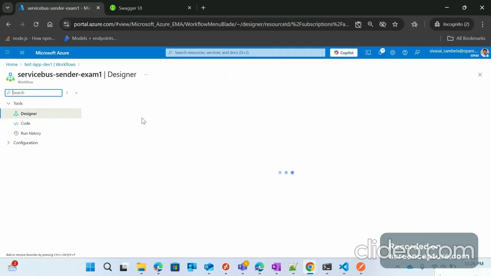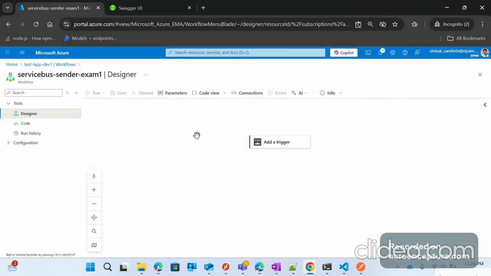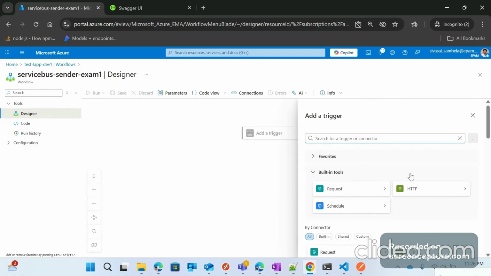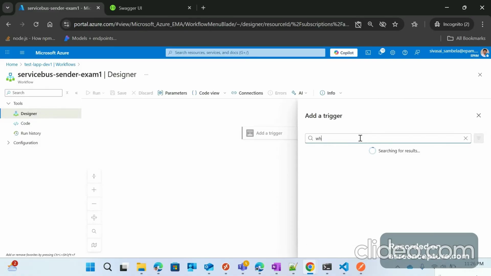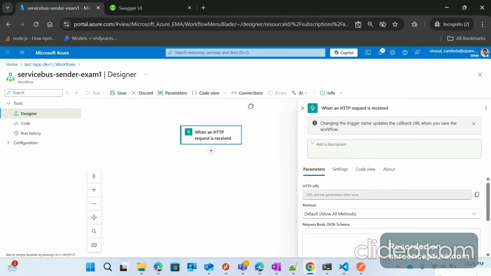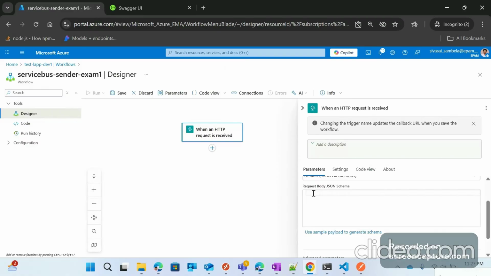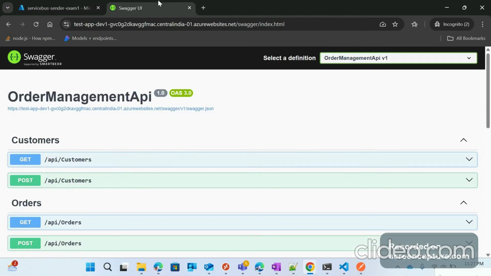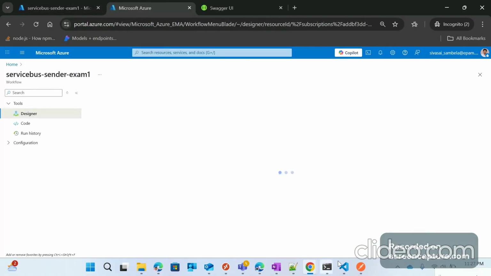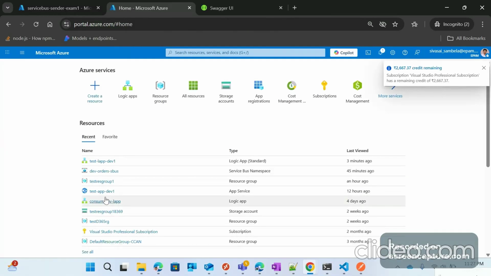In this I'm going to define the workflow. First thing, I wanted to have an HTTP trigger, when a HTTP request is received. Here I wanted to pass a sample payload. In my earlier sessions, I informed you that I have hosted my .NET Core API in Azure Logic App. That is this one.